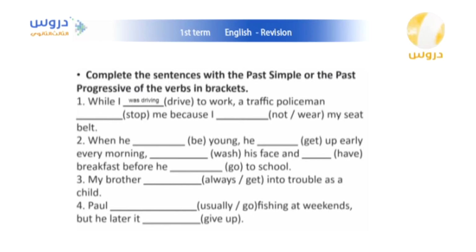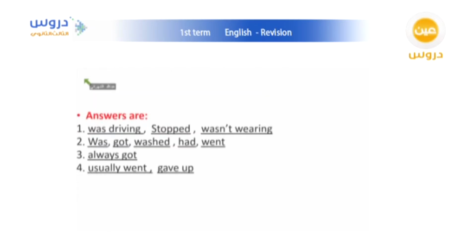Okay, I will let you read, Umar. Then I will give you the pen. Okay? Okay, Umar? Okay, now I give you the pen. While I was driving to work, a traffic policeman, who can complete? I just gave you the pen, Umar, so you can write here. Sounds great, Faisal. Umar, you can go to the left column, then you will go to the fourth one. There is a text, you just can.